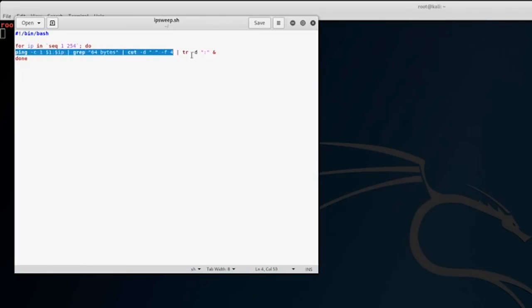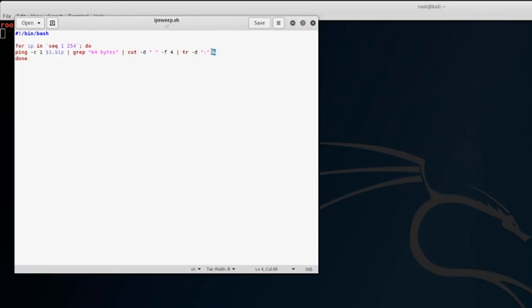This should look very, very familiar. So what we're doing in this line, we are saying we're going to ping with a count of 1, which we talked about. And then we're going to do something here. We've got a $1 and a $IP. Let's just ignore that for now. Okay, so we're going to go ahead and do the rest that should look familiar. We're going to say we're going to grep 64 bytes. We're going to cut the delimiter of a space, field of 4, and then we're going to do a translate, right, and take off that little bit at the end.